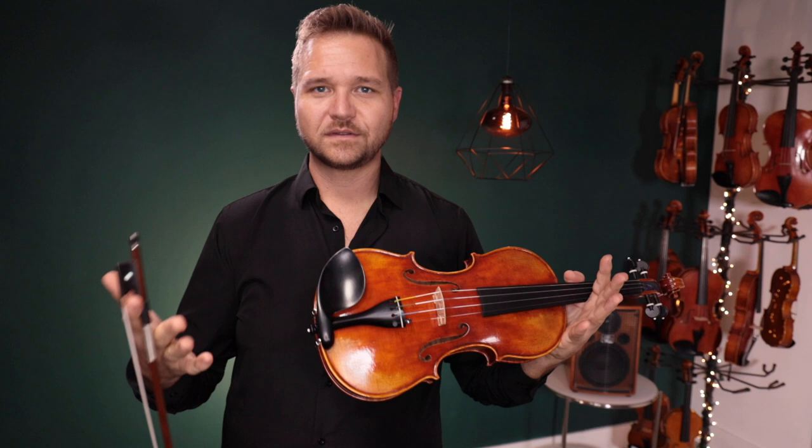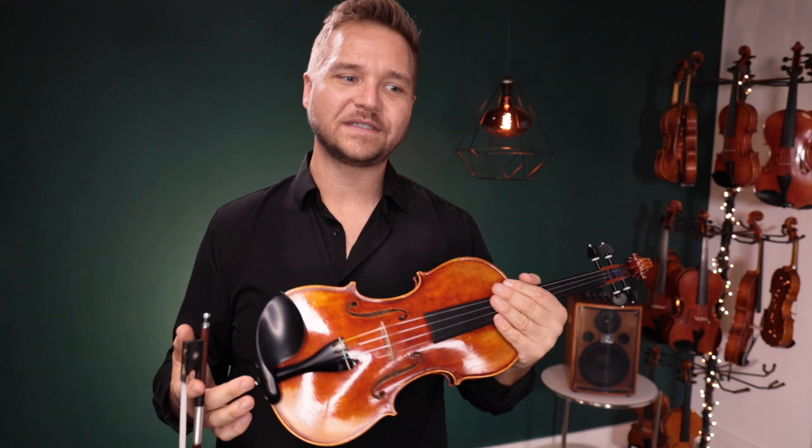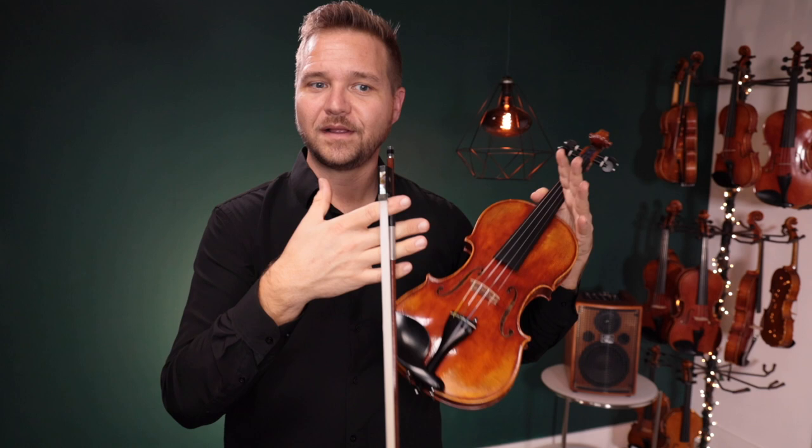When it relates to the Mingzhen Zhu instruments, those ones generally are kind of dark, so something with a nice bit of resonance and a little bit of clarity is something to keep in mind. Not all of the Mingzhen Zhu instruments are that dark — some of them are very well balanced. One school of thought is that you should pair your bow with your instrument so that they're very complementary. But I also think there's something to be said that a good bow is a good bow — it will enhance any instrument.